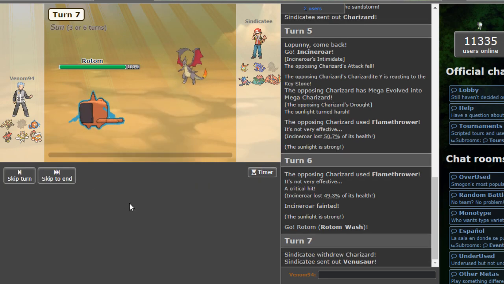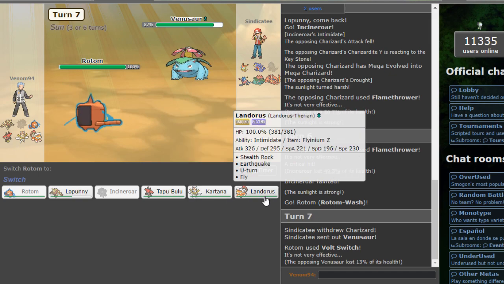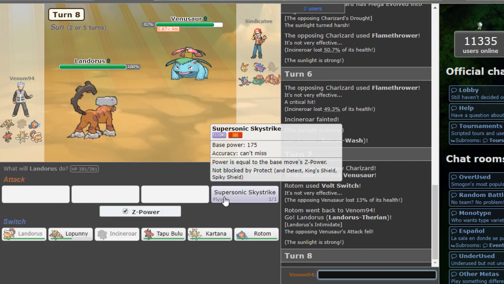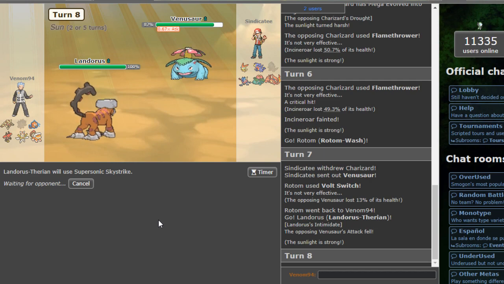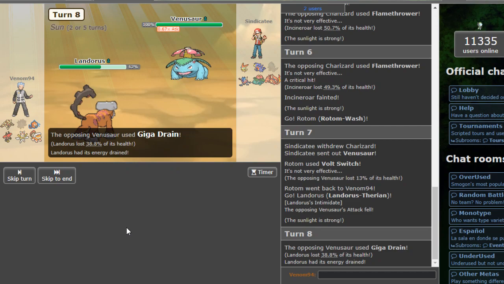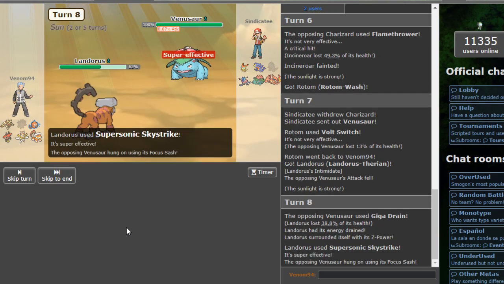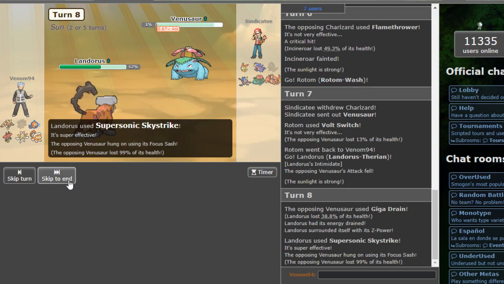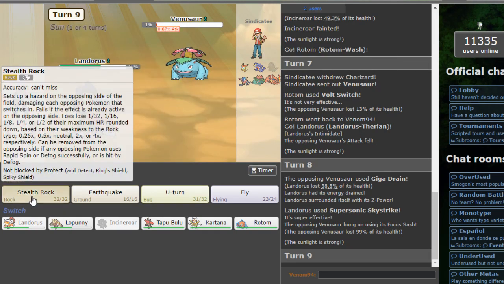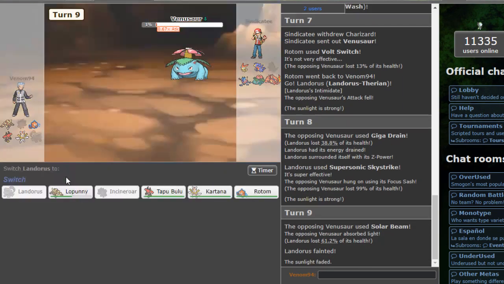I'm gonna Volt Switch here. What? Why would you go into this? Oh, I see why. This is your Sun Sweeper, right? Yep. Luckily for me, I got the Z move, and I'm going to pop it off on that Venusaur, and it's actually Focus Sashed. Yo, these people are crazy. No way. It actually kills.